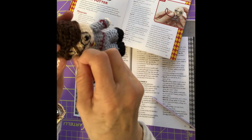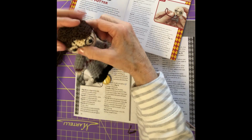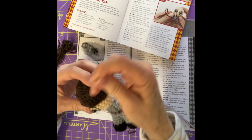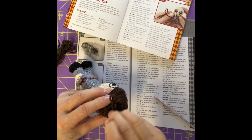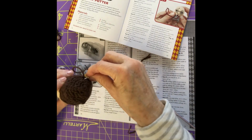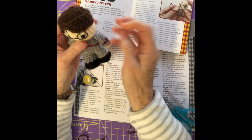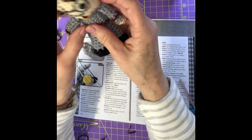So as I come here, I'm going to go ahead and stitch that in and pull it over so I can really create a clean edge, and then I'm going to do my tie off over here. I'm just going to push that needle all the way through. Put my yarn so you won't see it. There's our little Harry Potter.